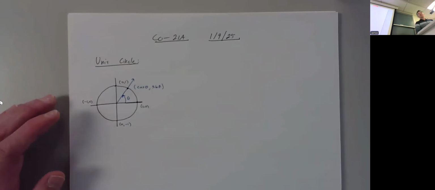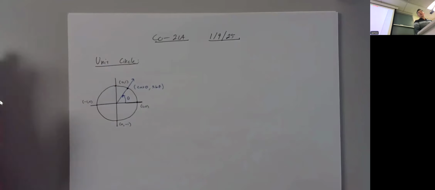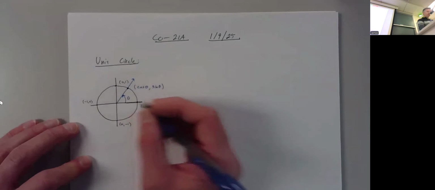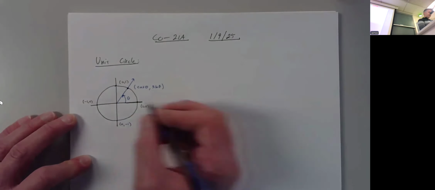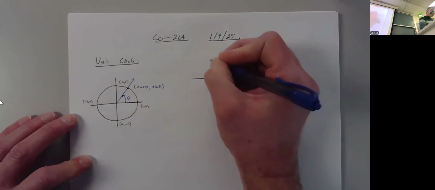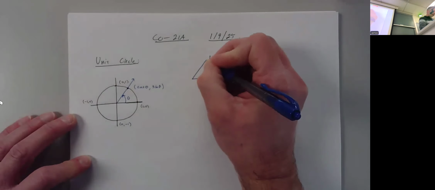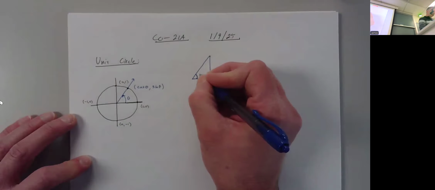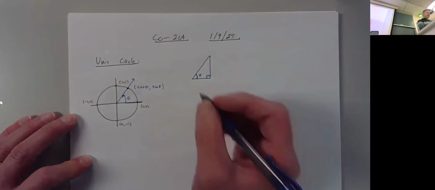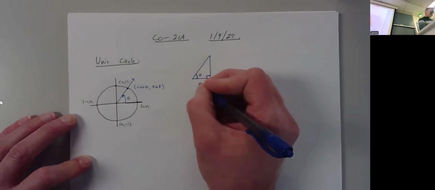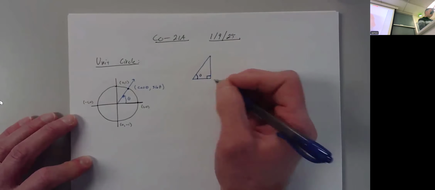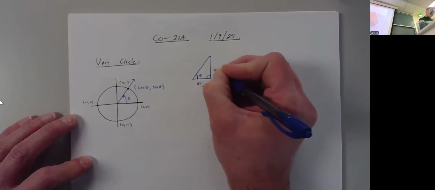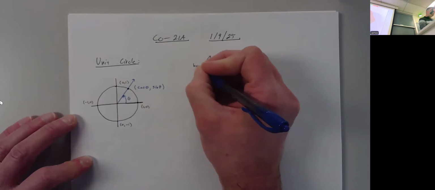I have never been one to memorize the unit circle, right? It just doesn't work for me. It's not my jam. On the other hand, what I do like to do is remember some right angle trigonometry, which is that in a right triangle, where you're calling one of the acute angles theta, you can call this other one whatever you want. And if you label these sides, the adjacent side, the opposite side, and the hypotenuse side.